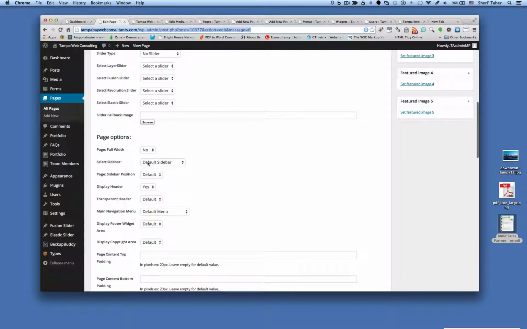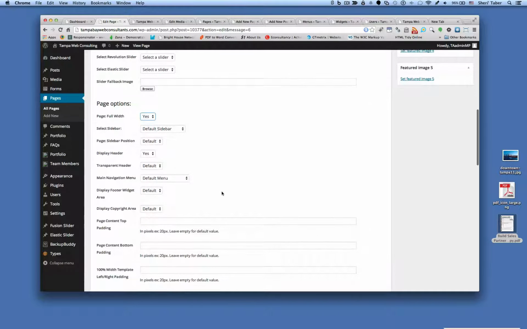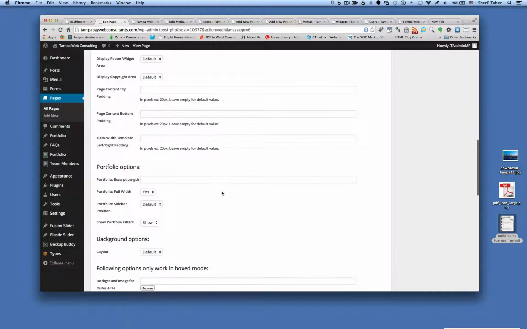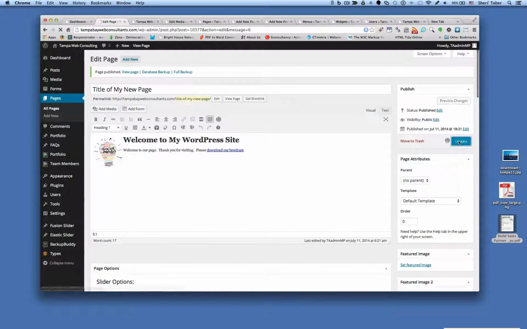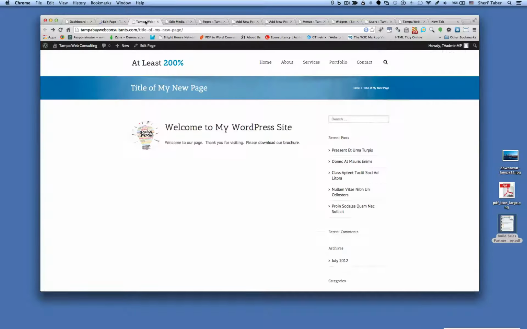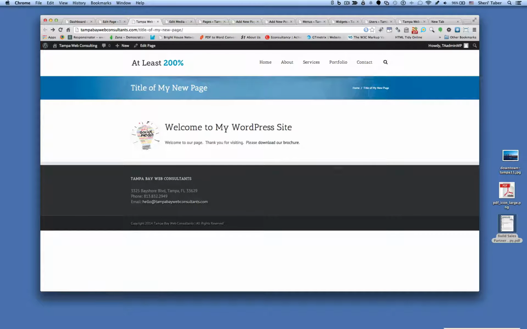So I said select, I left it at default. So that's good. And now I'm going to press, let's see, default. Okay, so in here is full, yes, okay. And that should give me the look I am looking for. So let's hit publish, or let's hit update over here on the right side, and let's refresh, which is Command R. There we go. And you can see how it removed the right sidebar or the right column.